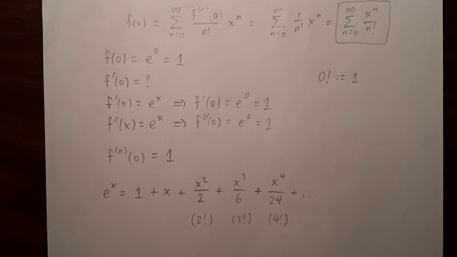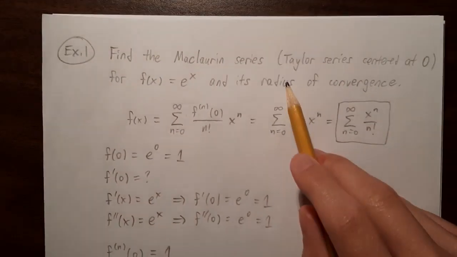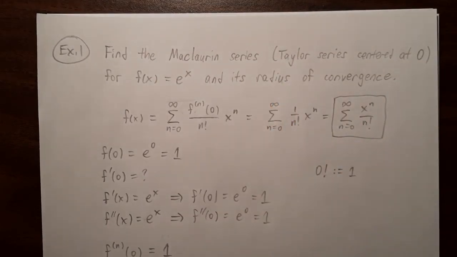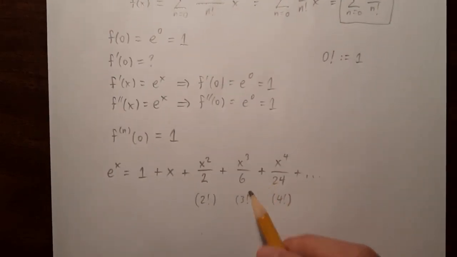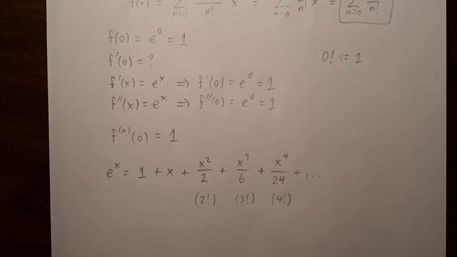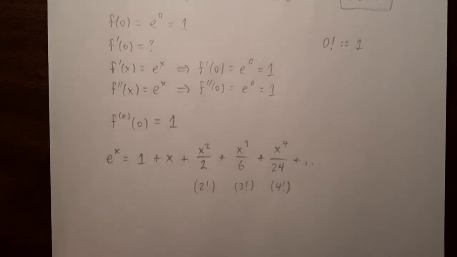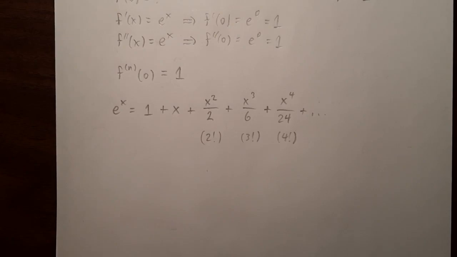We have got our Taylor series, although before we get too excited, we should answer the second part of this question, which is what is its radius of convergence, which is important because this series is great and all, although it's going to be pretty pathetic if it turns out it only converges when x equals 0 and for no other values. If the radius of convergence is 0, this is a very lame series. So let's try to find what that is. We'll use the usual trick that we have for power series, the ratio test.